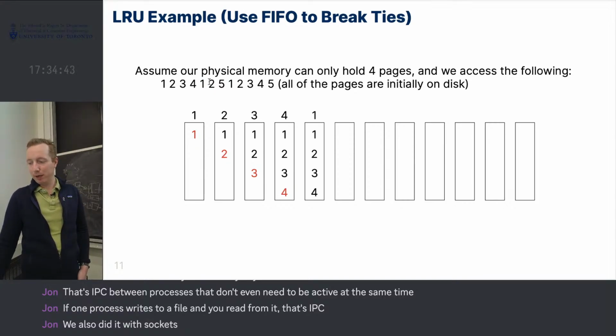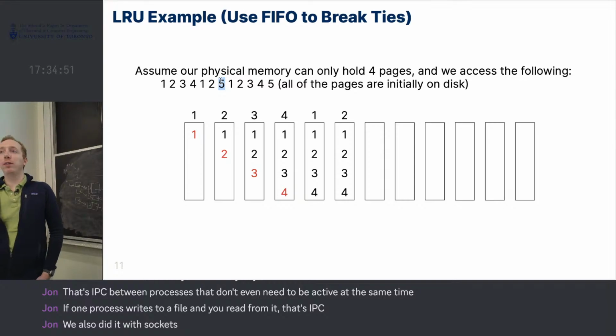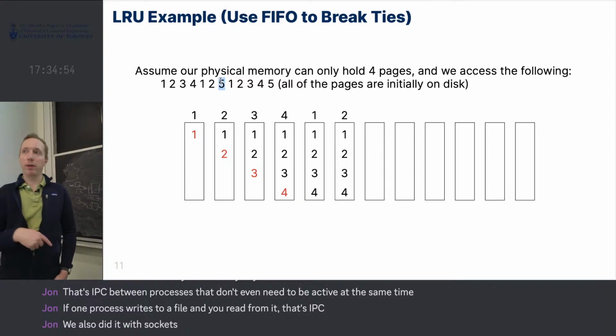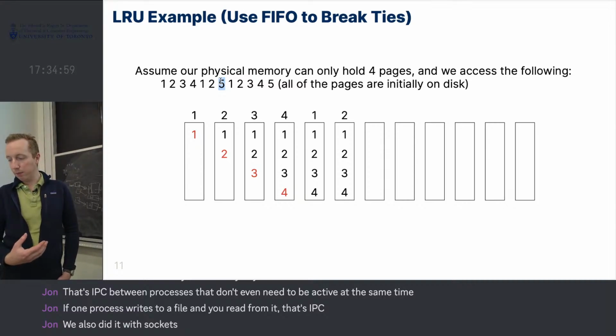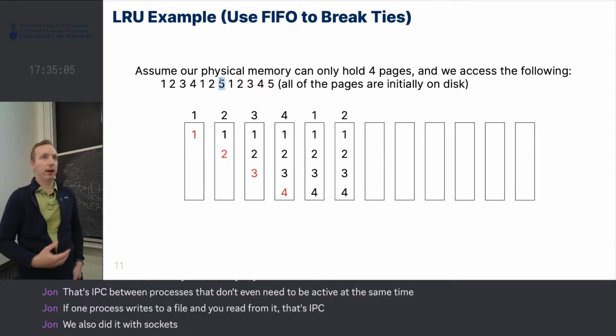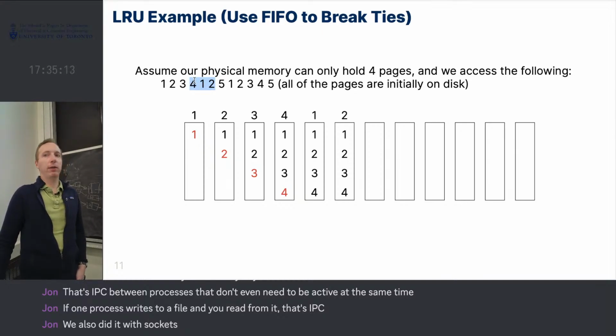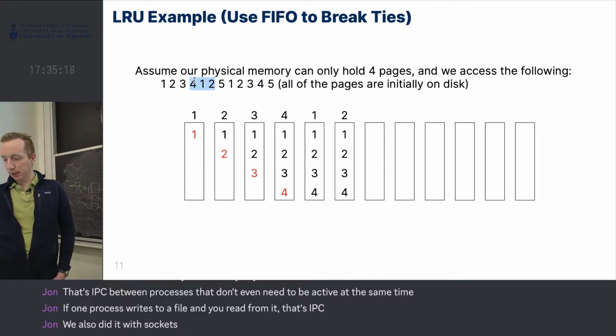Nothing, it's already there. Page 2, what happens? Nothing. All right, so now page 5. We have to kick something out and this time we're using least recently used. That means we look backwards in time, and whatever we have not used in the longest time, we kick out. So between pages 1, 2, 3, and 4, what do I boot out? 3, right? If I look backwards, I can't boot out 2, I can't boot out 1, I can't boot out 4, so my remaining victim is 3, I kick it out. Any problems with that? No. All right, so for page 5, I kick out page 3.